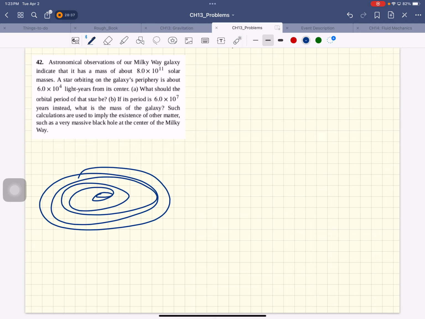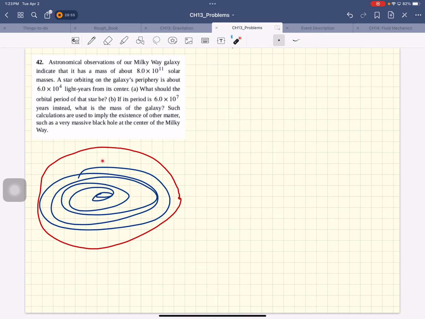So here's the galaxy. Now here's a star going around at the periphery. This guy is affected by all the mass inside his orbit, and you can treat all this mass as a point object. So the idea is, you count up all the stars. You know the mass of the sun, so it's equivalent to that many suns. So you can see that much mass. And then you calculate the orbital velocity. That's how you can calculate how fast this should be going.